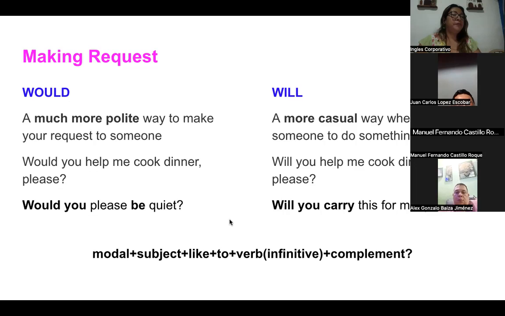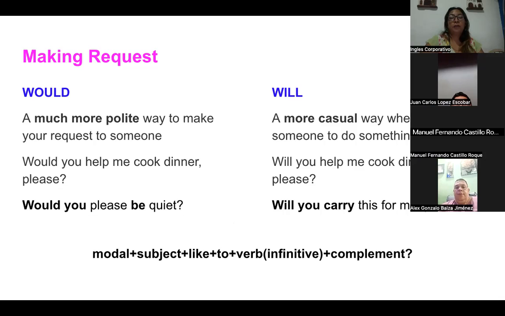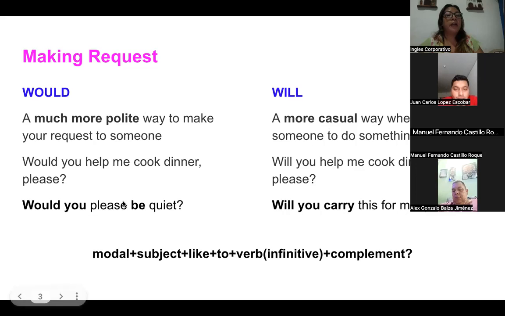Examples. Would you like to come with me at the theater? Okay, yes, correct. Would you like to come with me at the theater? At the movie theater? Okay. Yes, I would like to. Okay, las respuestas, recuerden. Okay, en este caso, would, si no anteponemos la double H word, como les decía, what would you like to order? Ahí antepuse la double H word. Si no hay una double H word at the beginning, it's a yes no question. Okay, would you like to come? Entonces, the two possible answers, yes or no. Okay.